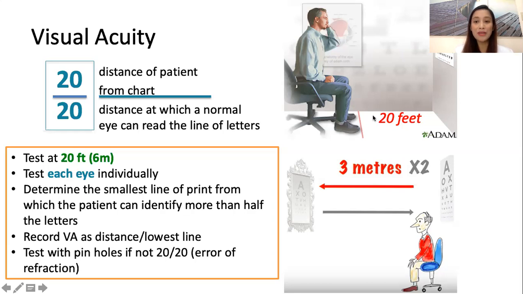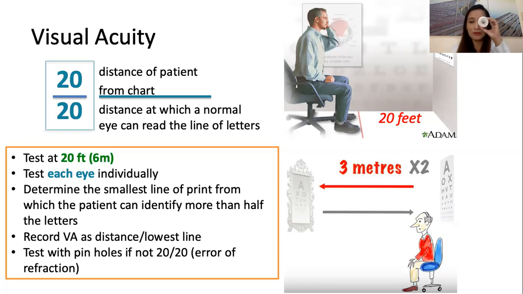Now you position the patient 20 feet from the Snellen chart, and then you test each eye individually. So first, you cover the eye. Actually, the ideal will be not to use the hands, because the patient can sometimes peep in between the fingers. So you should actually use an occluder. There is actually a wooden thing. I don't have it at home, but there's an occluder. Usually in the clinic it's like that, with a handle here.